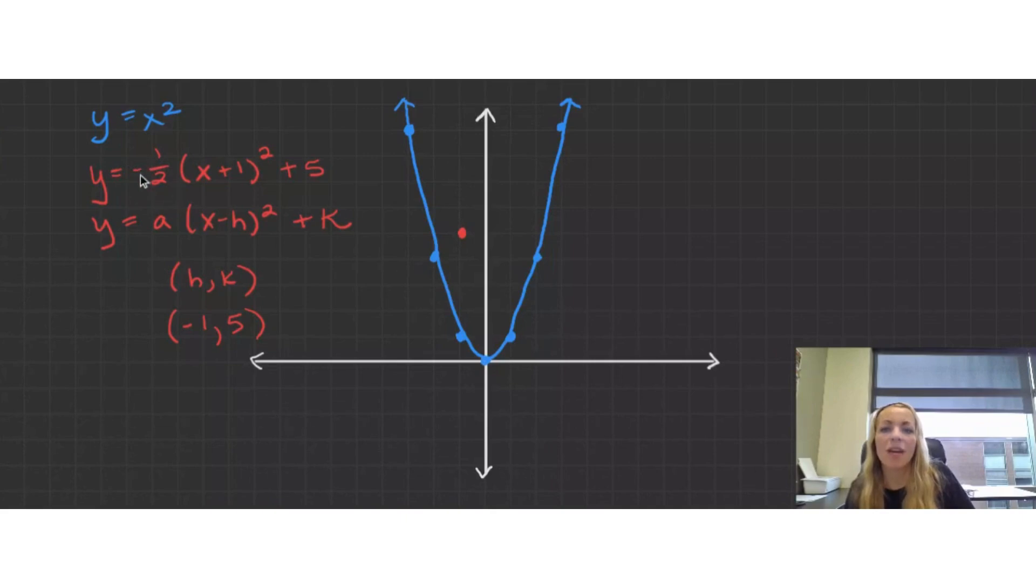Now, if I look to the a value, what I see here is a negative and a vertical compression. So negative meaning I'm going to take this parabola and flip it over. And then that 1 half compresses everything. So all of those y values are going to be cut in half. So normally, I go over 1 from the vertex and go up 1. But this time, I'm going to go over 1, down 1, and half it. Now, normally, I go over 2 and square that to get 4. So this time, I'm going to go down 4, and half it to that vertex line. So that's going to be 2. So notice I'm 2 away from the vertex point.